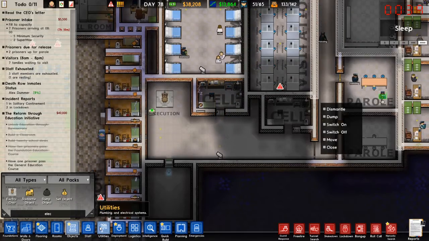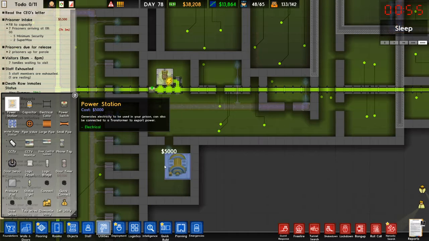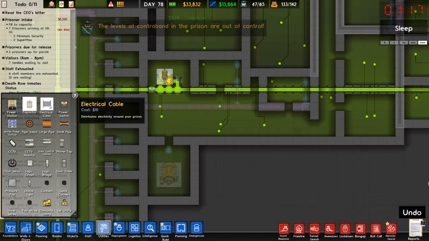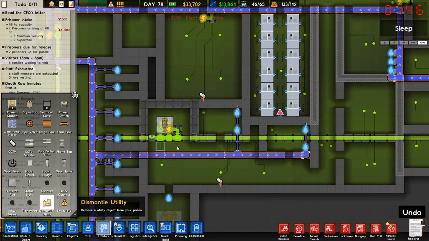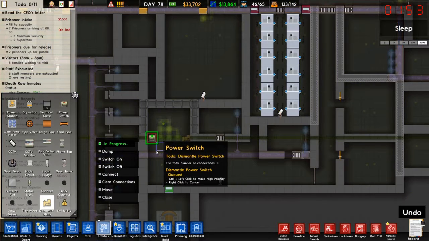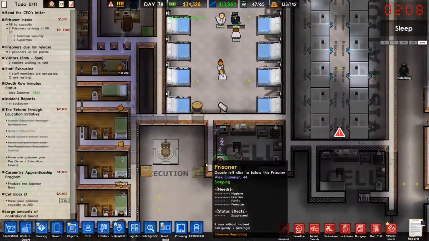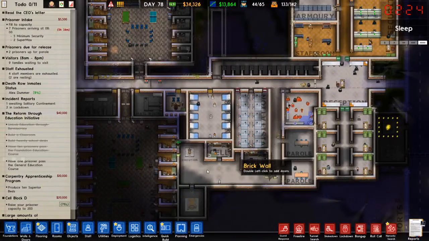Right, I'm just gonna have a dedicated utilities section just for this. I'm going to need to get a power station literally just for this, apparently. So I'm gonna reroute the electricity to go up and around. I shall dismantle that utility there and that utility there. And come on, I hope it works. Right, I don't need electricity at this moment, but it should be getting done quickly.